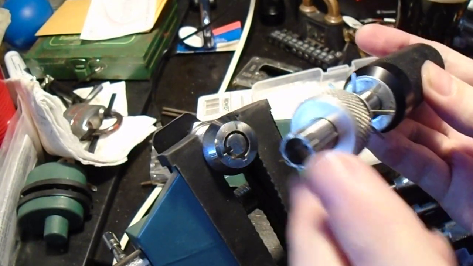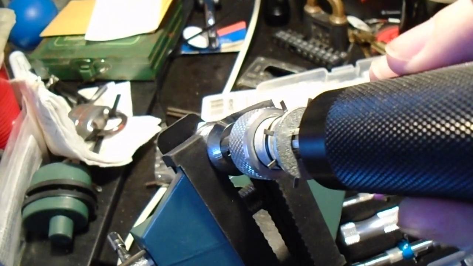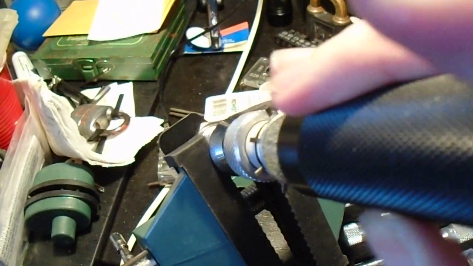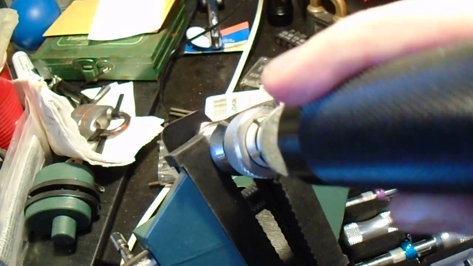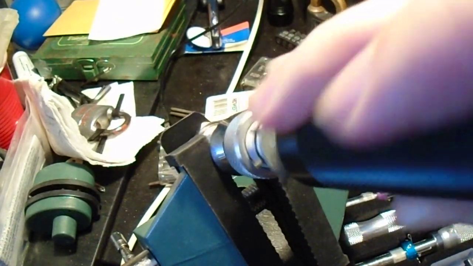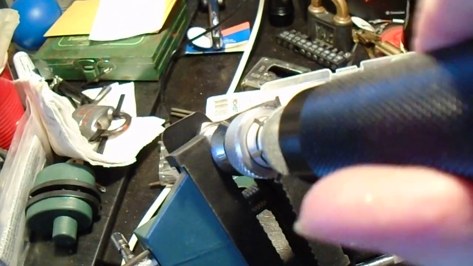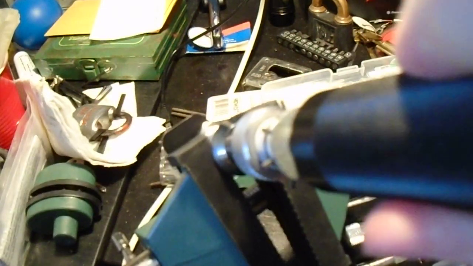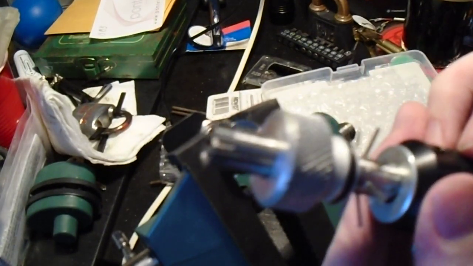So when we're done, we're going to line up that little post with the notch in the plug of the lock, insert it, and wiggle it back and forth like that. And hopefully we should be seeing some of these feelers rising. Now let's take a look at our progress. So, we're getting a very, very tiny bit of movement there.